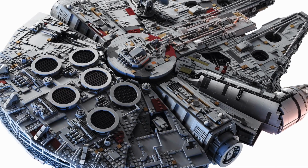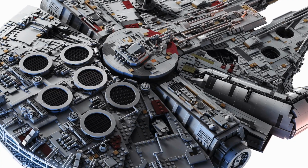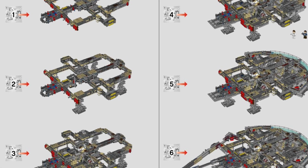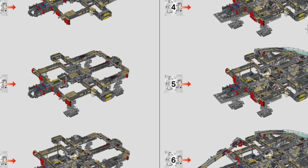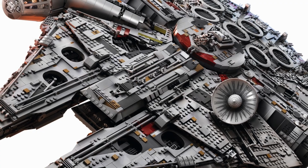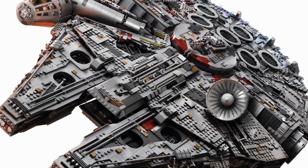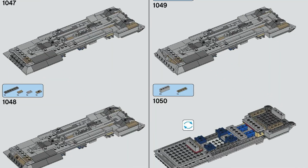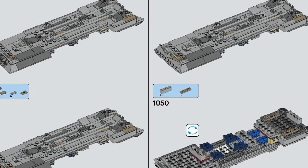Because normally when you build a set, you sort of just look at what pieces are highlighted, and you pluck them from the piles one at a time. I had to really make sure that I took all the pieces I needed for each step in the upper left-hand corner before I actually started putting them on. That way I wouldn't miss any pieces, because otherwise, you get to bag 8 or something like that, you're halfway through this build and it looks like you got nothing done, and you start having pieces left over that you shouldn't have left over, and you have to go back and figure it out.